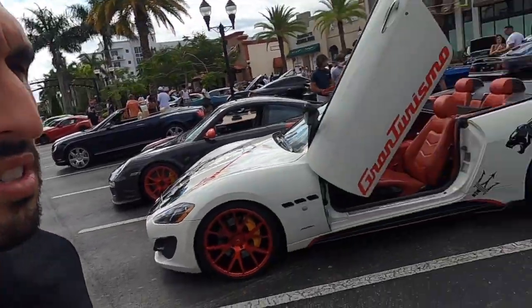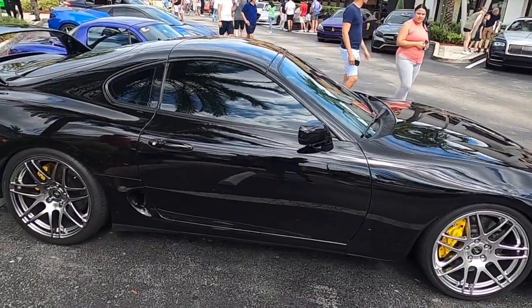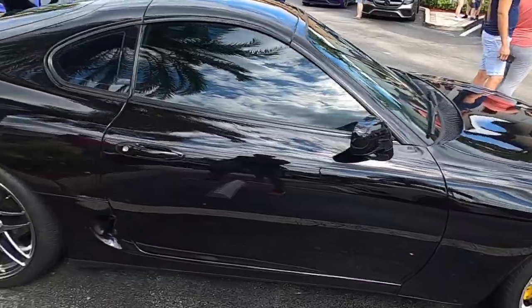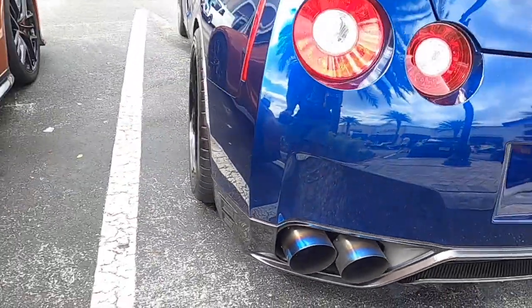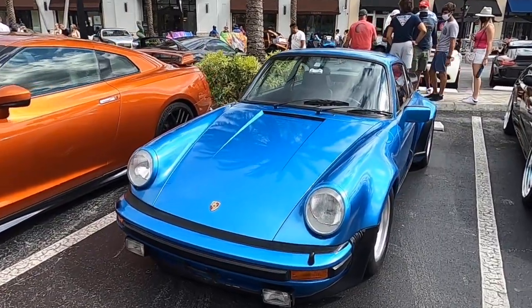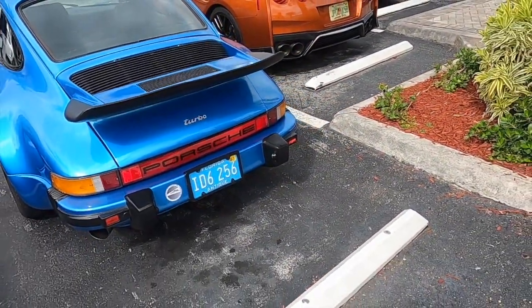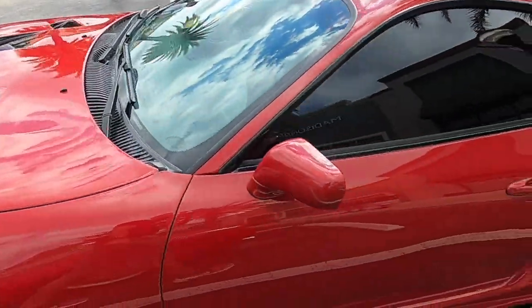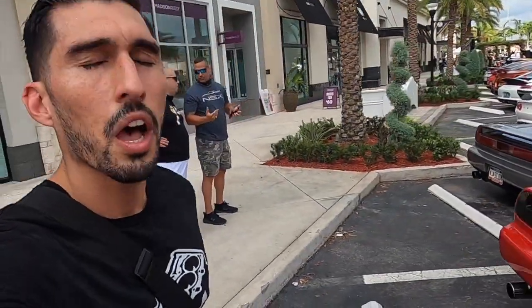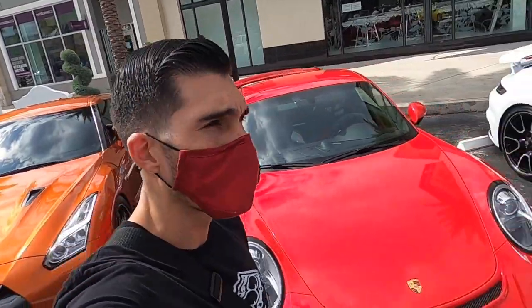Of course a car meet is not a car meet without a Supra Mark 4. Goodness, gorgeous — this is one of the few cars that doesn't need much modifying to look good. It's got nothing but wheels, suspension, and a spoiler and it just stands out. Another classic Porsche — this looks like a 930, actually a 930 Turbo. Those of you that know me know why it holds a special place in my heart. And here's another Supra — looks good, it's got a little thing with the paint but other than that, oh my goodness. One day I'll probably get myself a Supra, it's like a childhood dream of mine. You can never go wrong with red and black — beautiful paint protection.